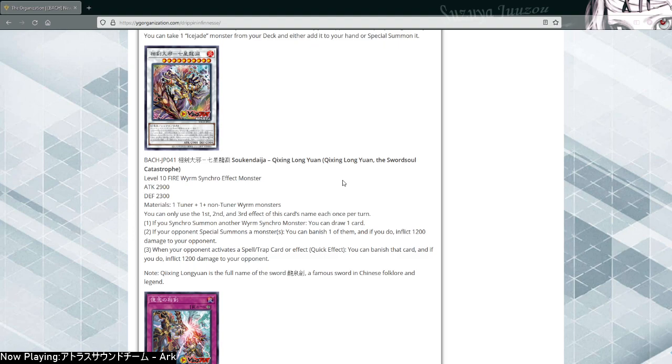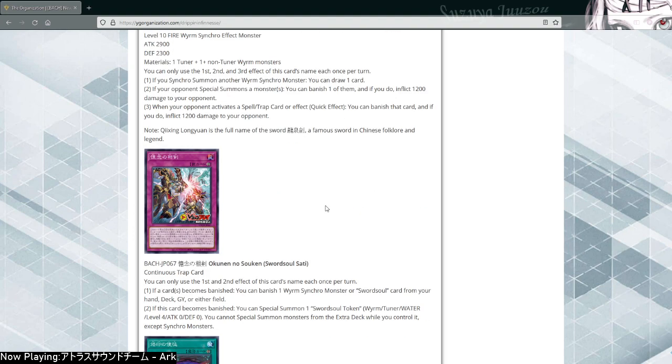It's decent. Decent stats. If you can get the first effect off, it's really, really good. If this card stays on the field, you get an insane grind game, by the way. If you can keep this card on the field, oh boy. Yeah, second effect is just nice. It's decent interruption. Yeah, this is a decent card.